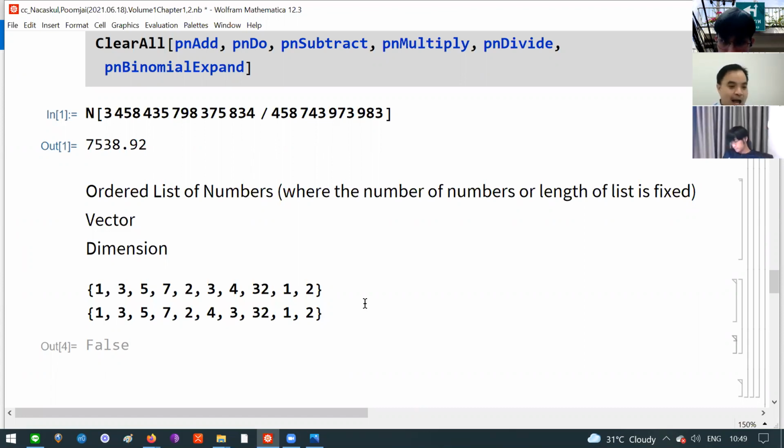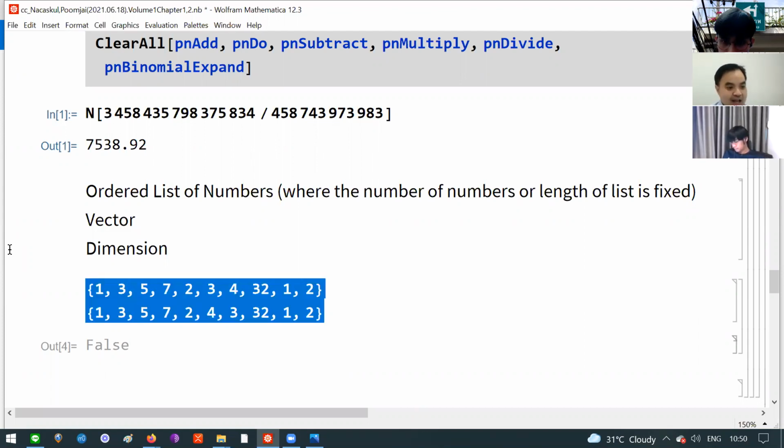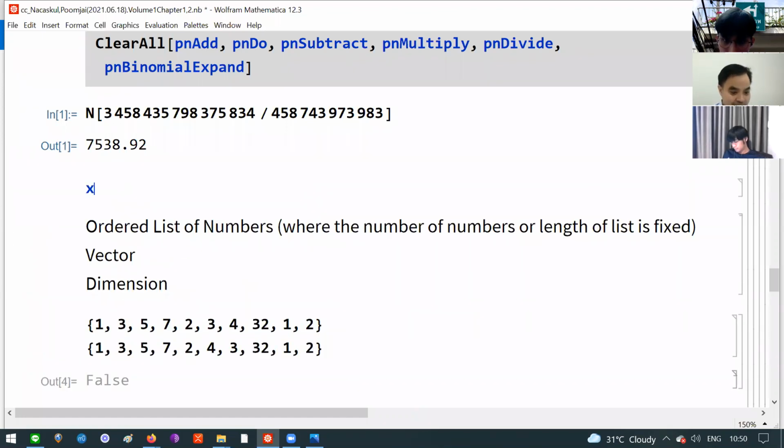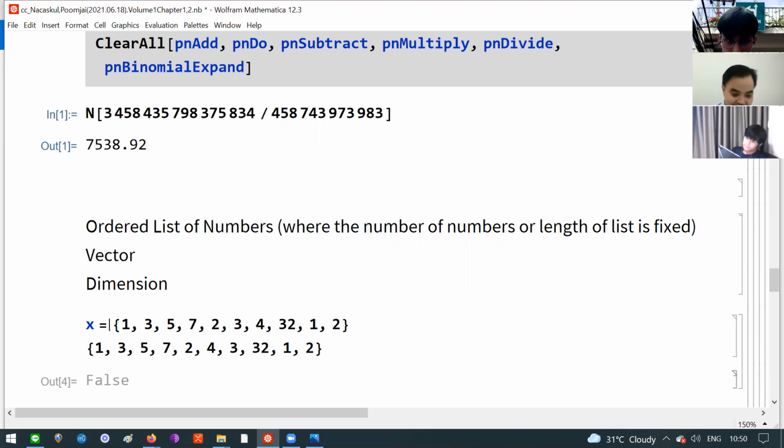Okay, so how do I represent this? I'm going to represent it with a variable. Now, remember we did this before. X is a variable, is equal to 5. Would that just represent some kind of number, right? Well, in this case, I'm going to say X is representing a vector.